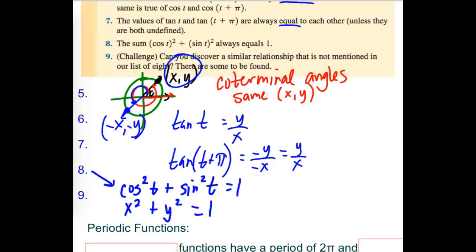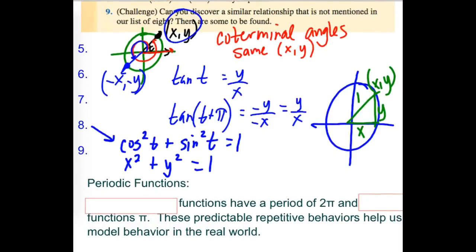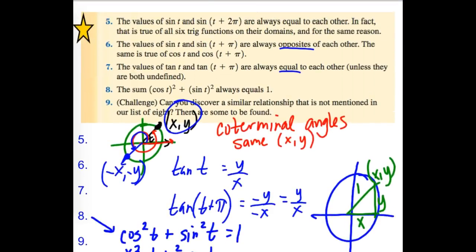Well, let's think about our unit circle again. X squared plus y squared equals 1 squared. What is that? Pythagorean theorem, right? On a unit circle, radius is 1. X squared plus y squared is always going to equal 1. That's one of our trig identities. Cosine squared plus sine squared is always 1. You'll have that memorized by the time we get to chapter 4. Or chapter 5, I mean.